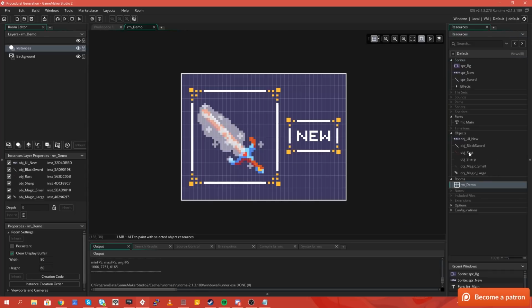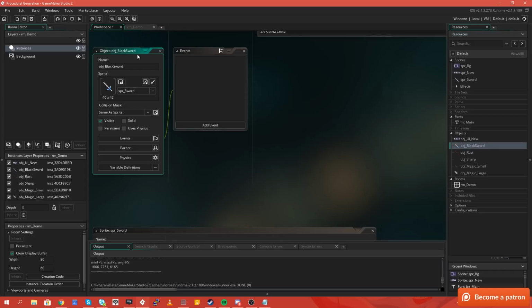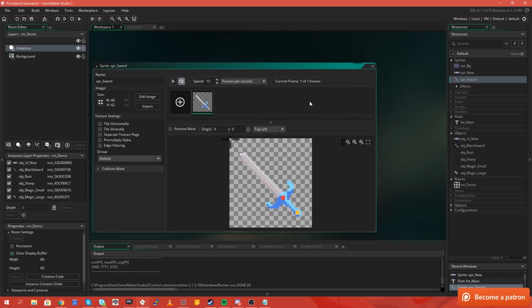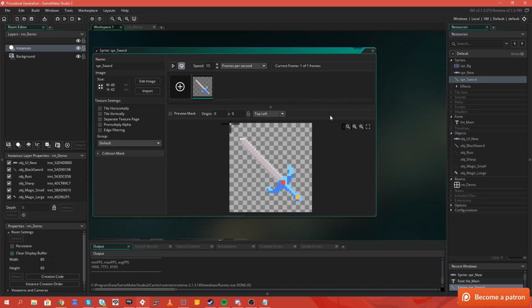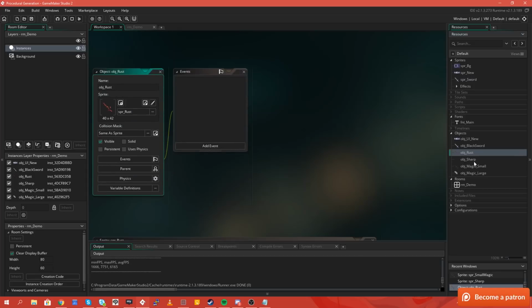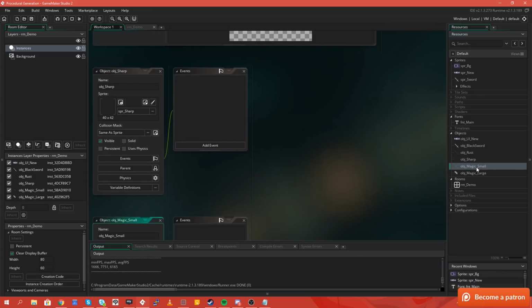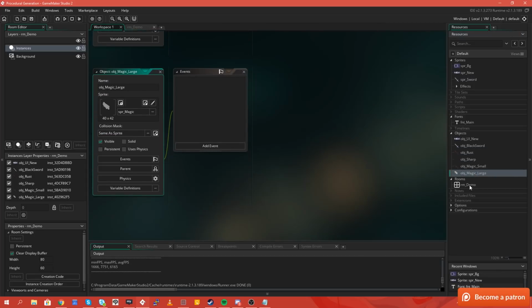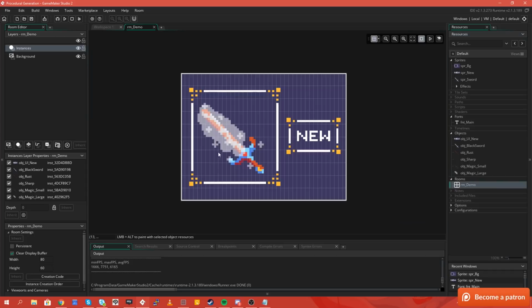I've placed an object in there called OBJ Black Sword, which should have been Blank Sword, but it's basically just the sword sprite with no effects on it at all. And then I've layered up on top of that other objects: object rust, object sharp, object magic small, and object magic large. And I've just layered them up on top of each other like this so that we have a sort of animated object with all of the possible effects on it.